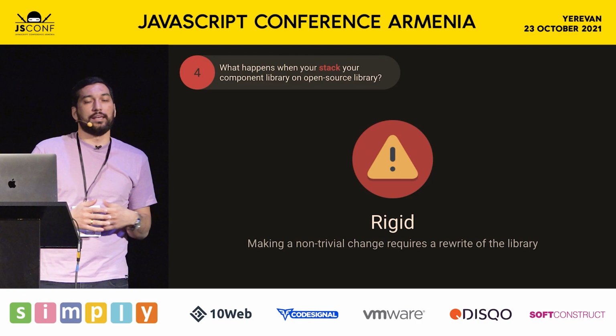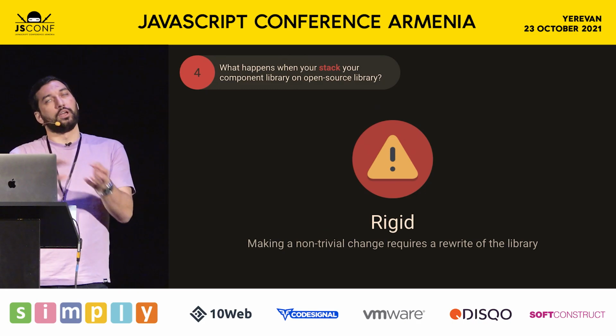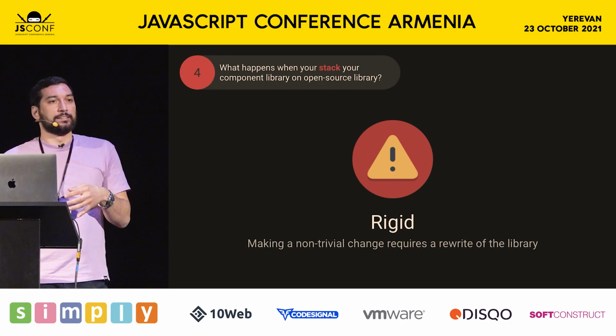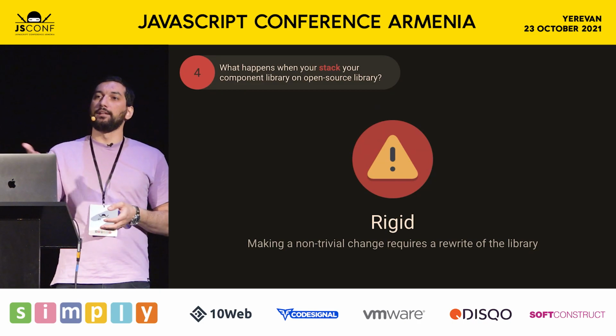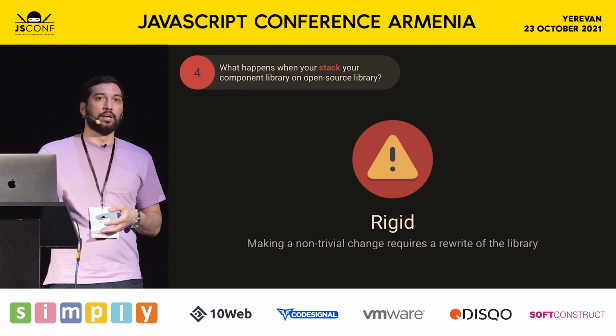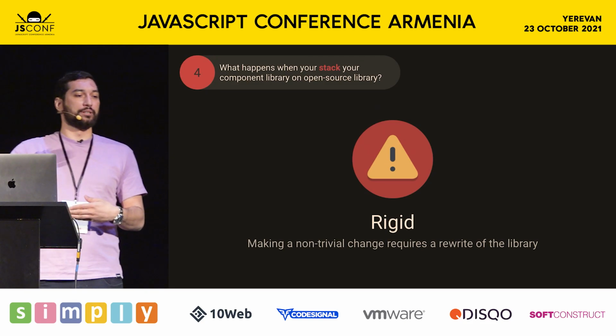And because of all this, it becomes very rigid, and even making trivial or, in the worst case, non-trivial changes sometimes requires a complete rewrite of the library. I've heard many times development teams say that this is something we cannot implement right now, and if we were to do that, we'd have to completely rewrite it.